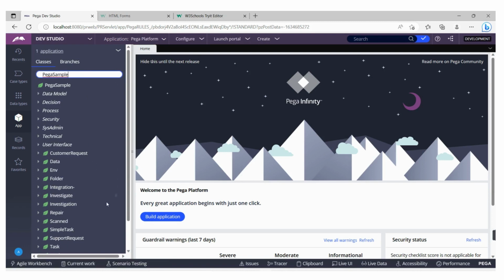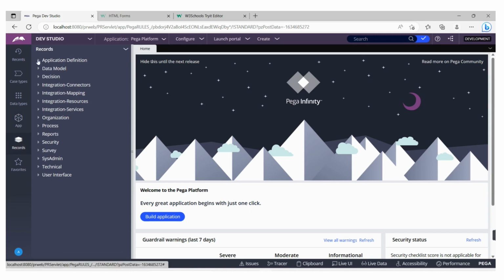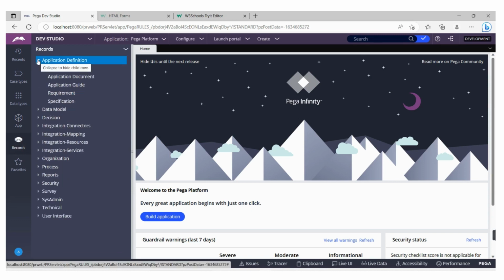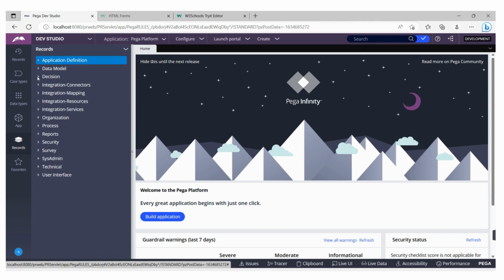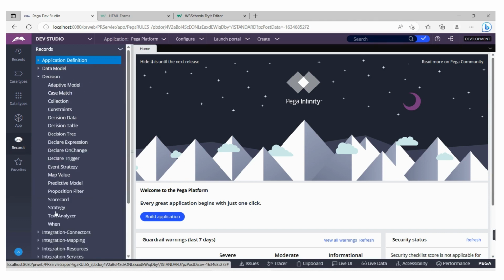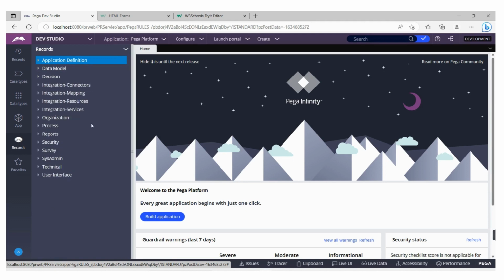And in the records, each and every tab, each and every drop down, decision, when condition, everything will be there. So this is for navigation purpose.